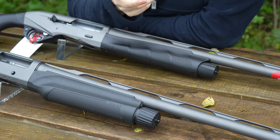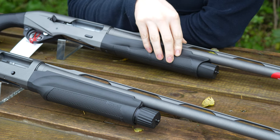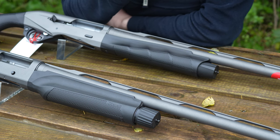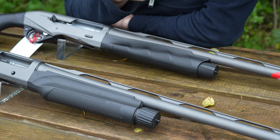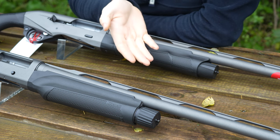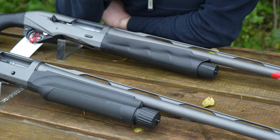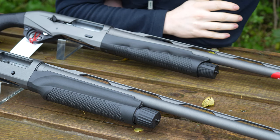The forend cap has also been changed for a more tactile feel, which is great. Because this is not the utilitarian model — you're probably going to be wearing gloves, in bad weather, wet and muddy. So it's got more stippling on it for easier grip. If you want to take it off in the field it's easier to do. The old forend design was a little bit slippery with gloves as it hasn't got any stippling on it to grip, but again a very minor point really.